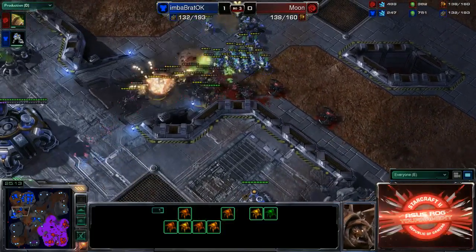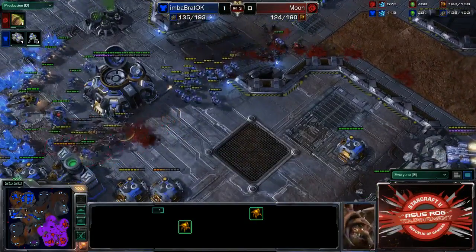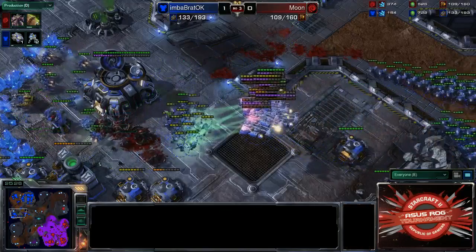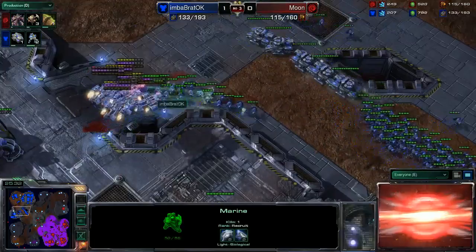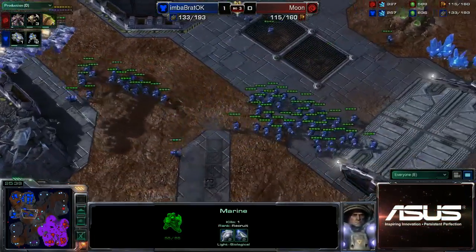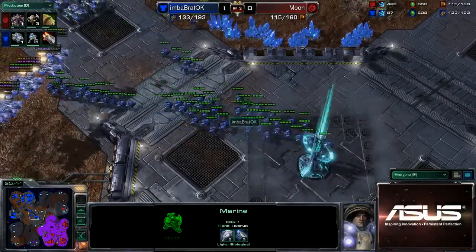Oh, huge mistake by Moon, and that could actually be a game-ending mistake. BratOK is coming back with the brunt of his army. A huge mistake by Moon. His entire army is trapped at the third. It's gone. I can't believe that just happened. Yep, now it's 105 army supply to 50, and BratOK on the march once again. A lot of Mutas going to try to grab the attention of these Marines and buy some time for Moon.